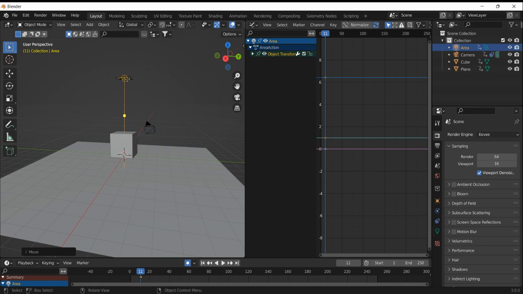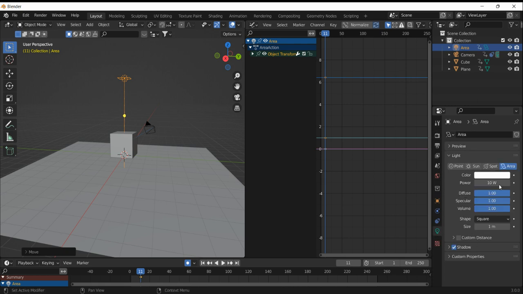Then I go to the light properties. The light should be selected, and I should be clicking on this property, the second one from the bottom. So I click on this. I set it to 10,000 watts. Oh no, I think I added a comma, which shouldn't be there.